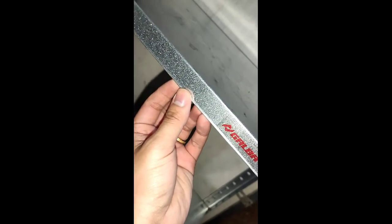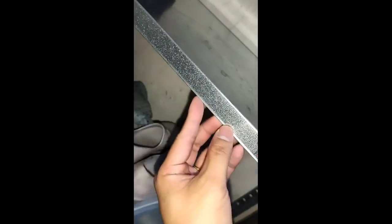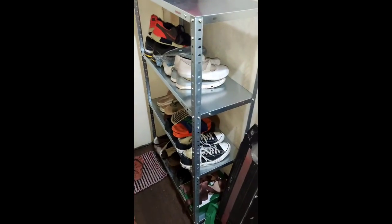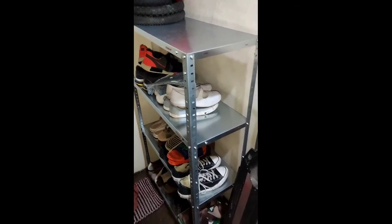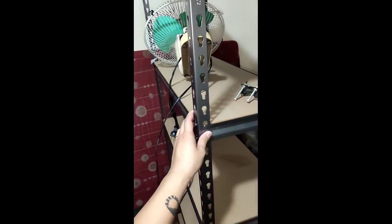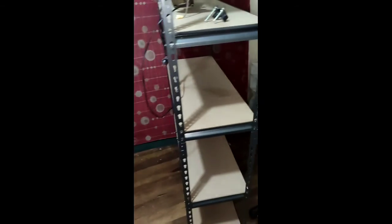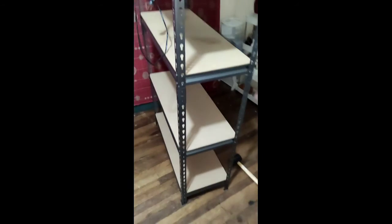And the edge here, it's so sharp. I mean, it's so thin that it could wound you. It would hurt you. So I just use it as a shoe rack. Compared to this one, this is much more stable. The galvanized one is bad. 1,300 pesos for something cheap. But this isn't. It's 2,200. It's worth the price. Okay.